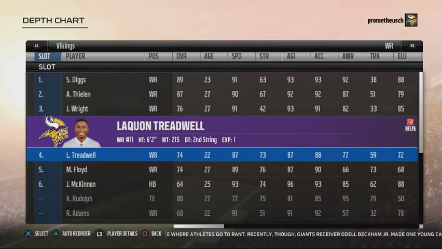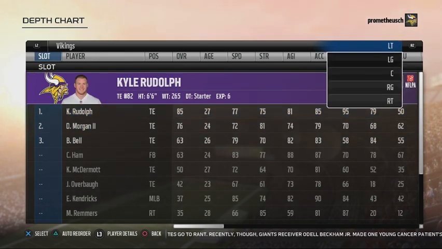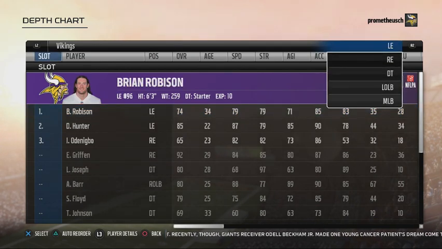I'm going to leave the other players as is. Tight ends are pretty much the same. This offensive line, there's really nothing you can do with it. Now let's go on to the defense.